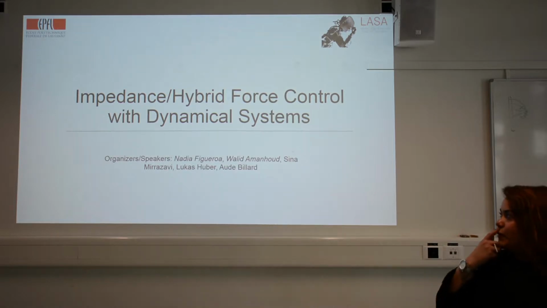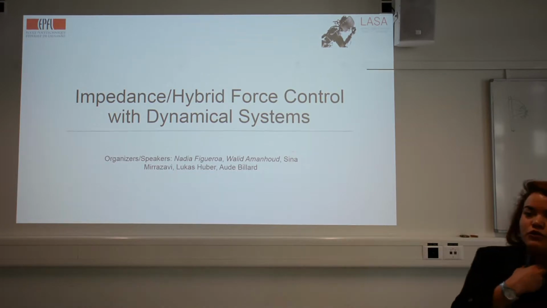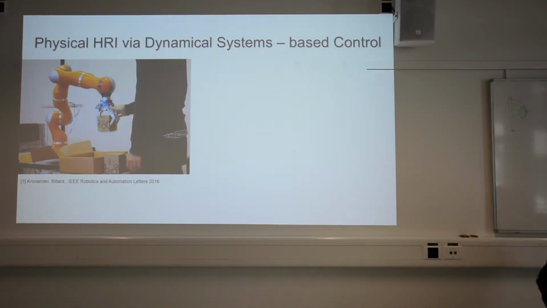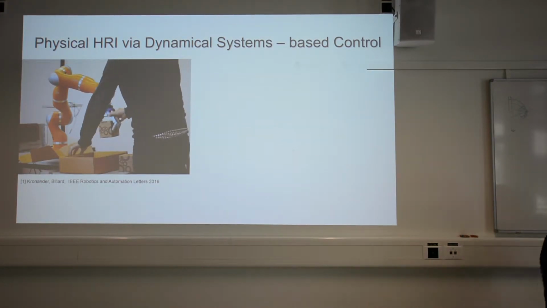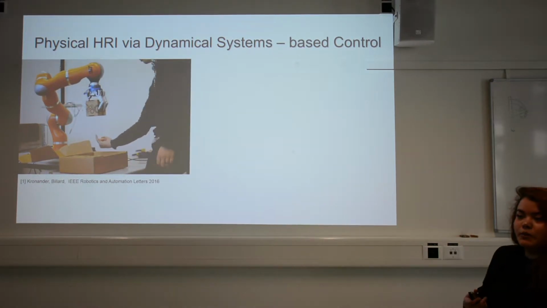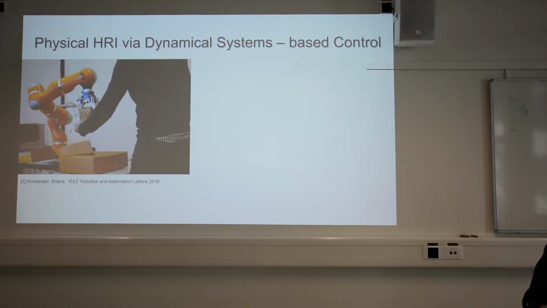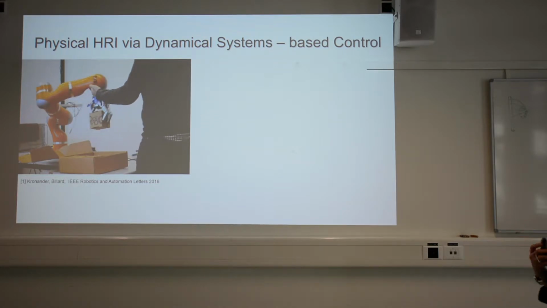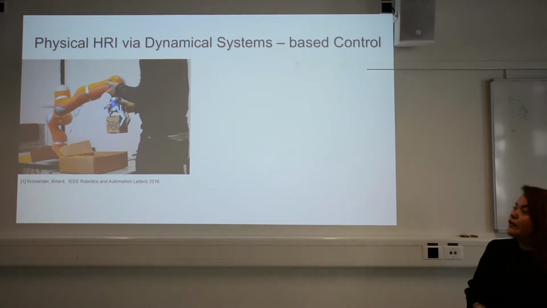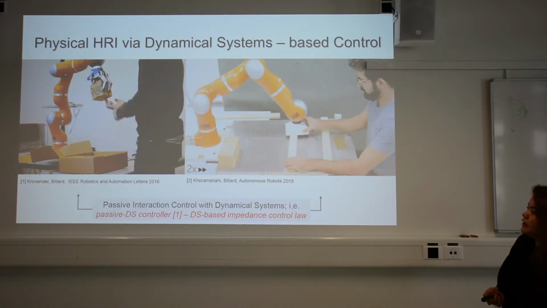In this last lecture, we're going to cover how we provide impedance and force control with our dynamical system approaches. If you remember in the very first presentation, I told you that these really cool properties of dynamical systems, such as robustness to perturbations and being reactive and adapting themselves to changes in the target or the environment, can be useful for providing passive and compliant interaction for physical human-robot interaction, as we can see in these videos.